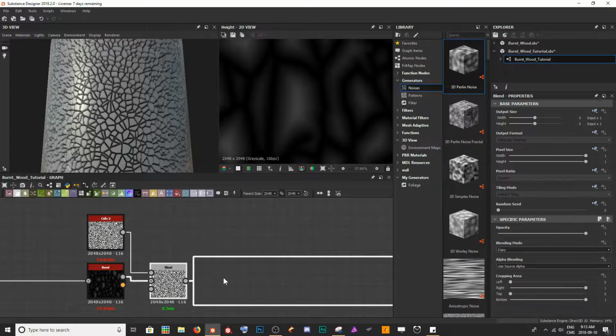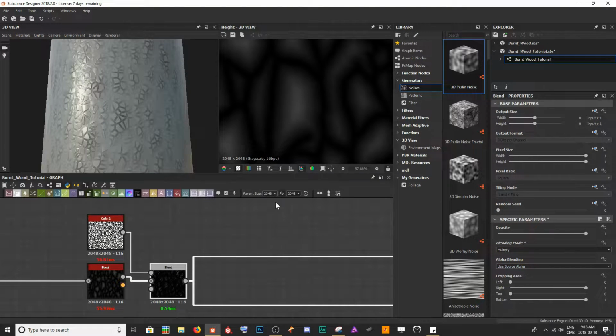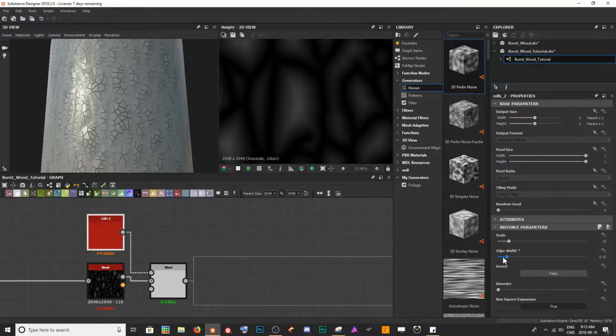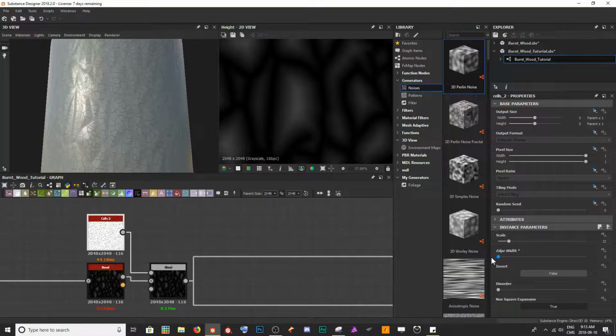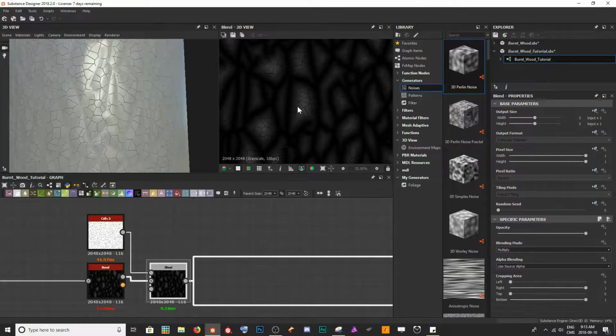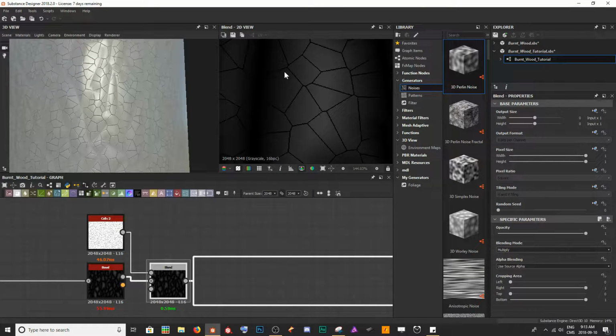And I'm going to make this multiply. I'm going to really decrease the edge width there. And what it's doing right now is taking all of the white values and getting rid of them, and it's just going to keep the darker values.